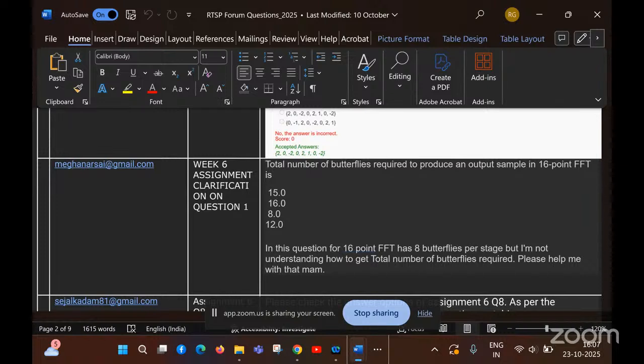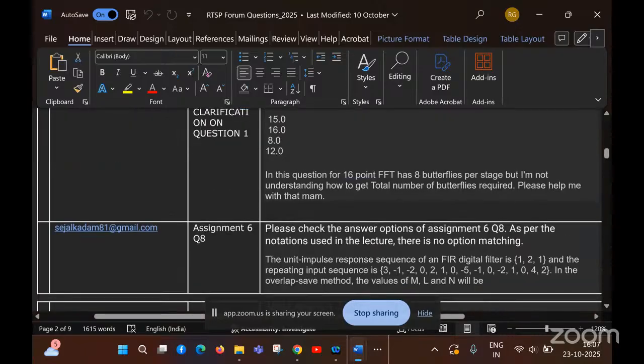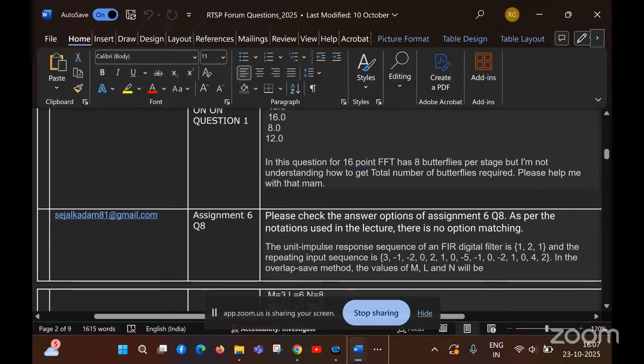So you need n minus 1 butterflies. So for 16 point, n minus 1 will be 15 butterflies contributing to your computation of one output. Any output you take, mark this backwards, and you will see that 15 butterflies are contributing to one output.